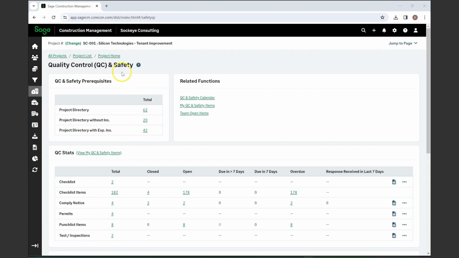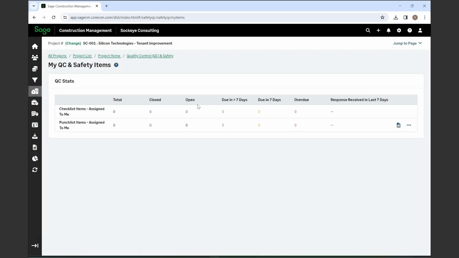You have your prerequisites, which is just project directory items, as well as your related functions. Immediately you'll be able to hyperlink to any quality control and safety items. Items that have due dates will end up on a calendar that you can take a look at. You can also go to My Quality Control and Safety Items, and this will give you a checklist of items that are assigned specifically to you for responsibility.